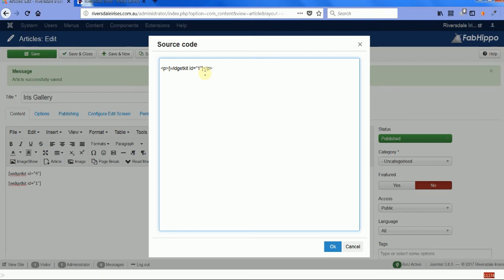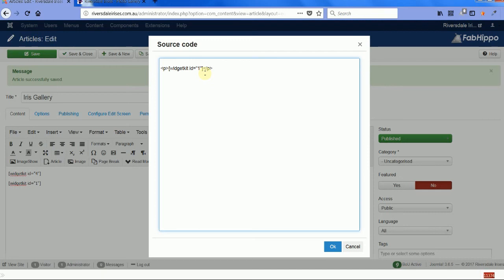And once we've saved it, you'll see that it's put new releases in here. I can then put that in there if I wanted to. And I'm going to publish. That way it'll be visible. The category doesn't really matter. So let's save and close that. And there's our new releases article.